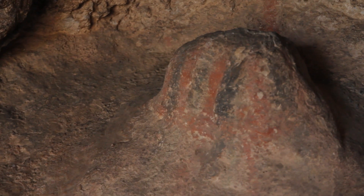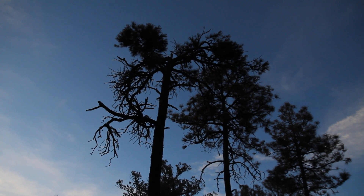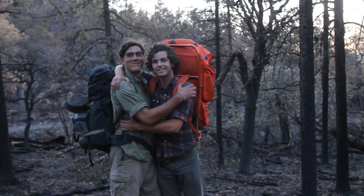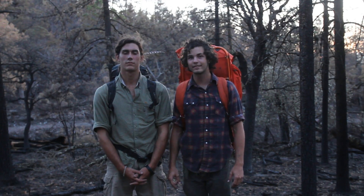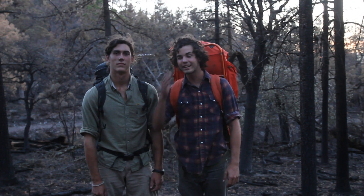We have the Wolf Den Caves, where there's a small natural rock that looks very similar to Baldy Peak on Mount Livermore. Several hundred years ago — maybe even a thousand years ago or more — Paleo Indians painted that thing. No one is really sure what the spiritual significance of that is, but it was probably some kind of ritual site. Tonight is the full moon, which is an auspicious sign, so we decided to hike up to Wolf Den at sunset — an ancient Paleo Indian rock shelter.